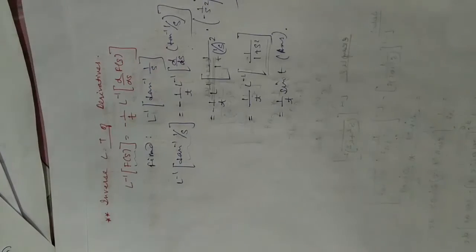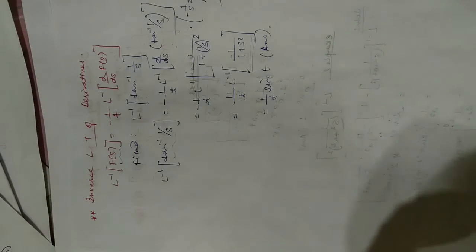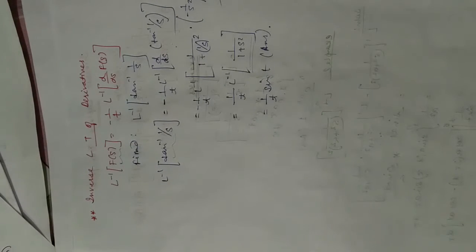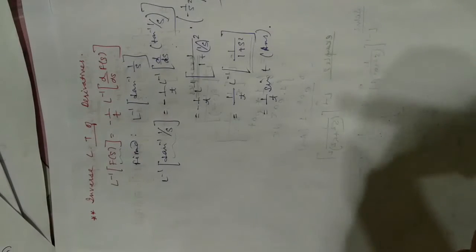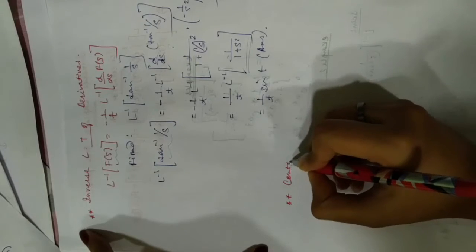So we have completed two main methods of finding the inverse Laplace transform. Now I'll just show you the third way of performing inverse Laplace transform, that is through contour integration. We won't do it in much detail, and we do not use it as much as the other two methods, until and unless we are specifically asked to use the contour integration method. But it's up to you. Okay, so now we'll be seeing the contour integration method.